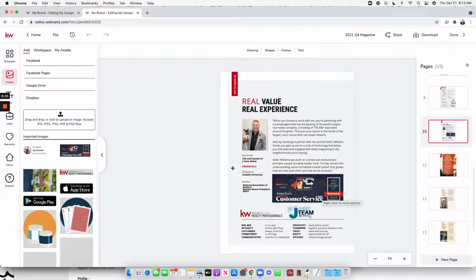I created an image where I put the KW logo on it, and now I wanted that in here as well. So instead of having the numbers and how many homes were sold and things like that, I went ahead and just stuck with some information about here, and what do they really care about is customer service. So just a different view of how you can use that page.